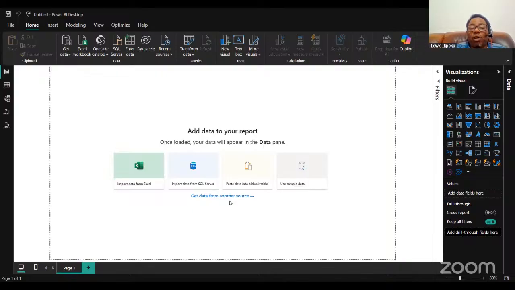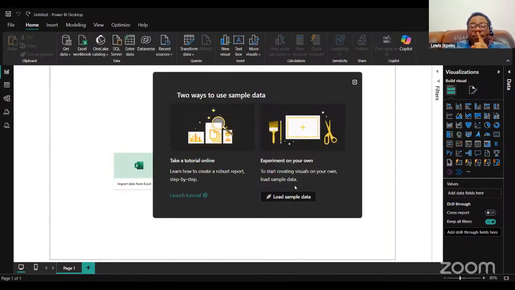So on this one, we'll be clicking on sample data. When you click on it, this is what will come up on your system. It's going to tell you load sample data. So I'm going to click on that. Is everybody with me right now? Are you on this stage?